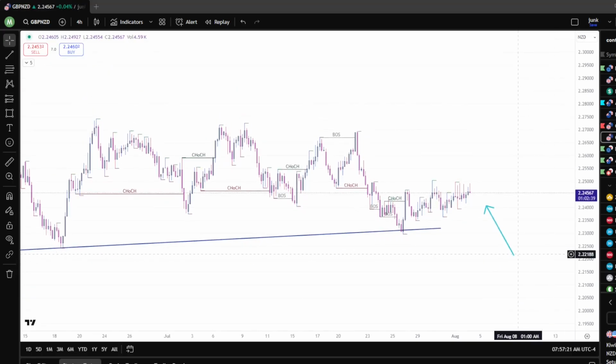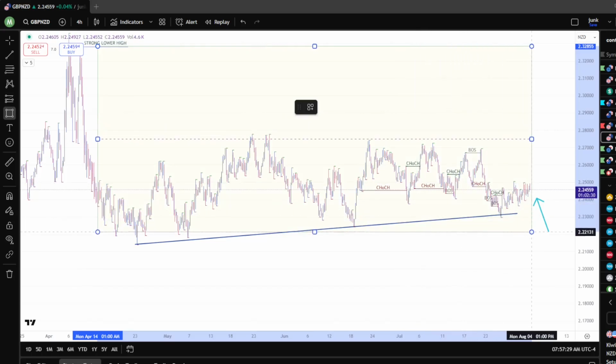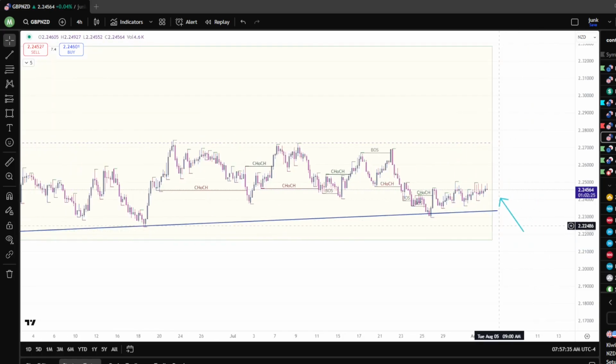GBP NZD. Let's go map out the current range. And for this, the trend line held up, like I was saying last week. Still bearish overall, but to look out for when buyers step back in. But it's still just choppy price action, just like with GBP AUD. Start off the month, we're going to see if these highs can be taken out. I won't be looking for a selling opportunity. If it does retrace back and goes any further than these highs, I'll be concerned whether it's going to be turning bullish. But right now, this is just choppy price action, technically in a channel.